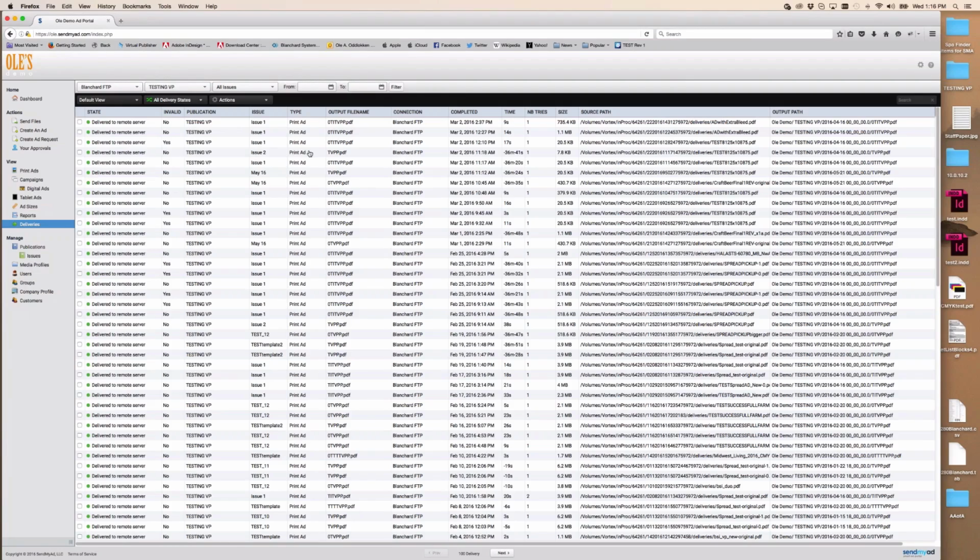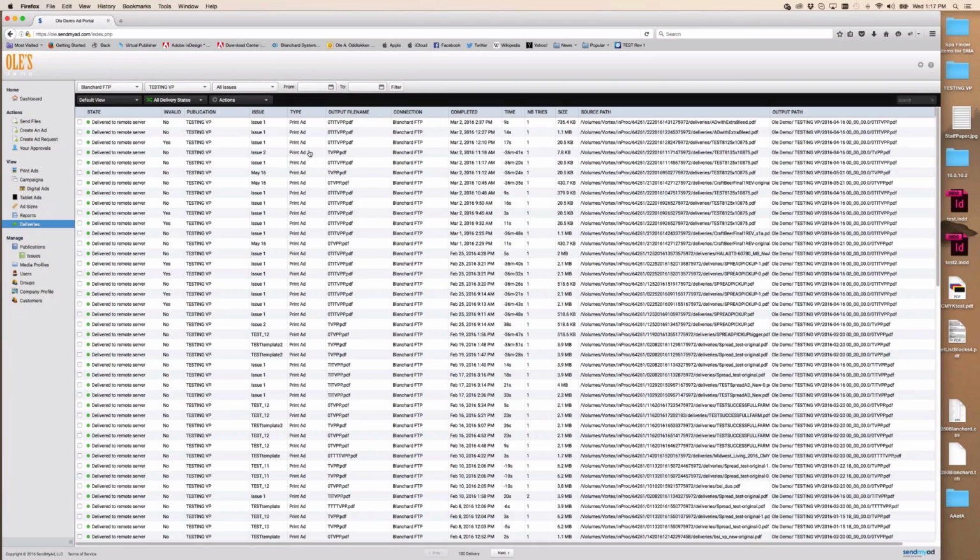But for those of you that use Send My Ad only, there are some things that this can be utilized for too. So I just wanted to touch on that briefly today. Like I said, there is way more that we could talk about with this, but there are more for the virtual publisher side, and we'll probably do a more in-depth presentation of this later.